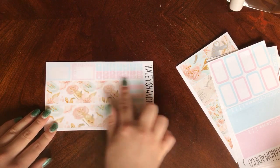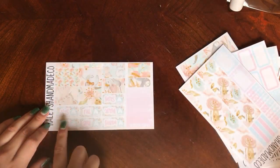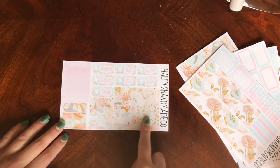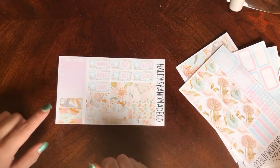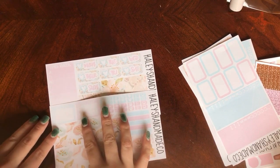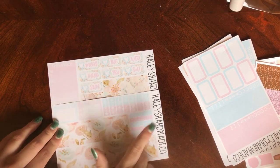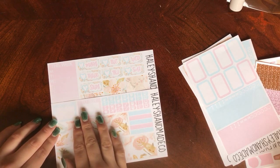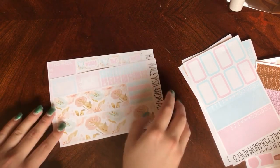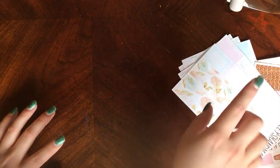And then some little additional littles markers. You have your date covers, this week, and then a bunch of different little washis down at the bottom. Now, this 'this week' is bigger than these boxes - I've had kits from Haley's Handmade Co before and for whatever reason it's fatter than these here. So if that's going to bother you, I wouldn't recommend this kit because if you put those in your sidebar, you can definitely tell. But it doesn't super bother me and her kits are really cute, so I went ahead and got it.